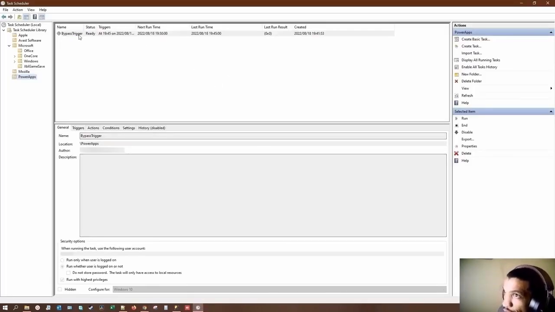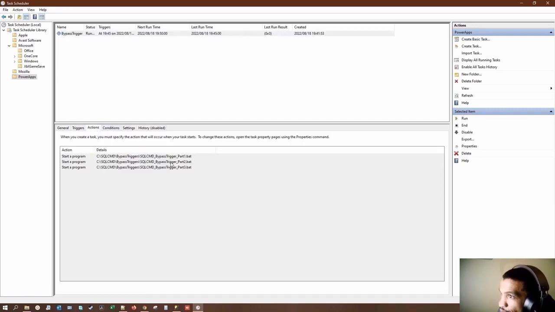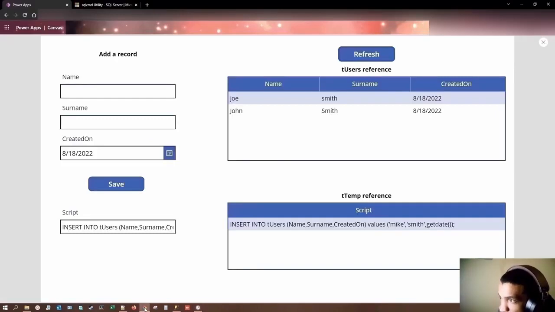Let's see why. I'm going to run this, I think because I was busy with the file. So it's running the 3 files. If I refresh this, we should have an updated time. Let's go back here, refresh. Oh, you know what happened here?